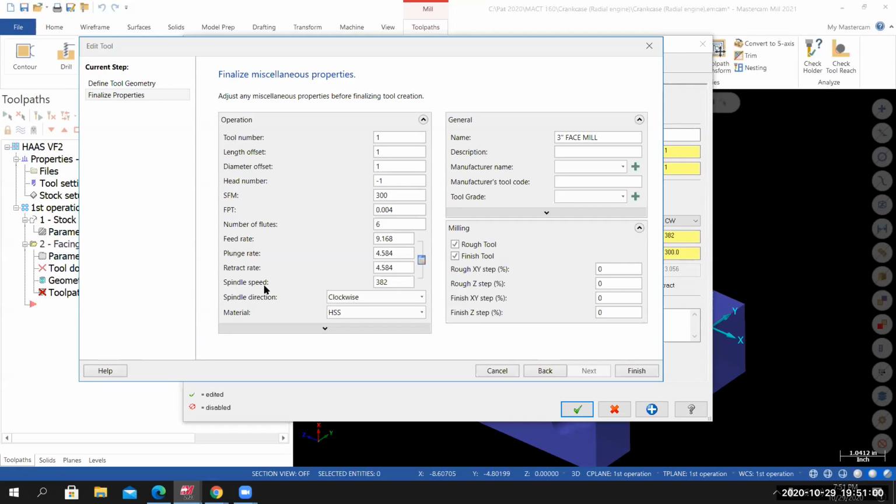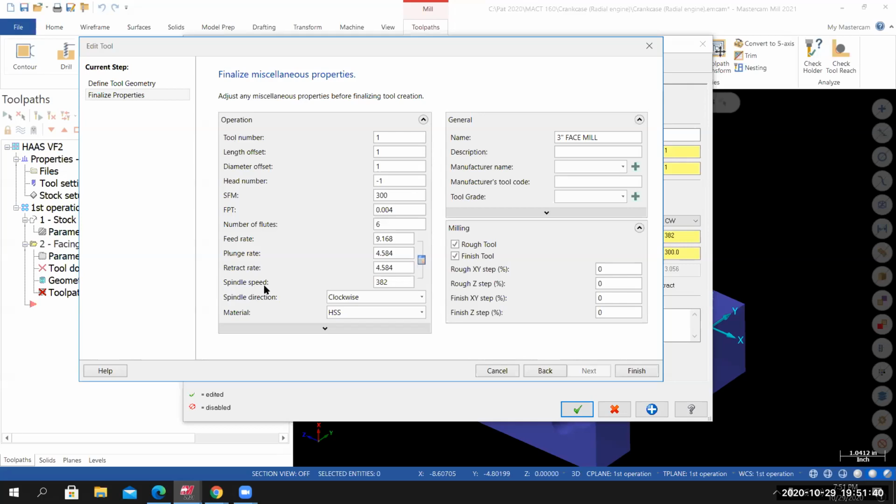So the number of flutes, what I would be more concerned with would be the type of insert as far as surface finish is concerned. It all depends on the blueprint. If it's a critical surface where the surface finish has to be of a certain type, then you might want to take into consideration the tool type and then the speeds and the feeds. You increase your feed, the surface finish is probably going to be a little bit rougher. So depending on what the requirement of the part is, if there's a big thick gasket going on there, they might not care that much.